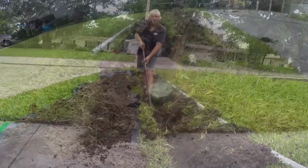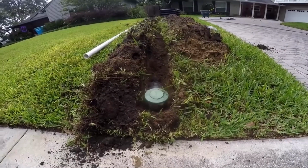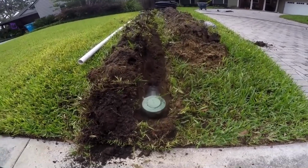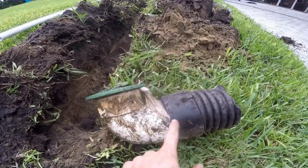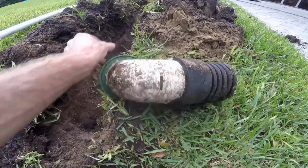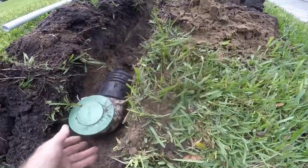Okay, so you can see I've just set the pop-up in here to give some type of reference of depth. The pop-up itself is about 6 inches deep because there's a 90 on the bottom. And remember, the way the pop-up works, water comes down the line, it has to flood up before it can come out. There's a little hole here in the bottom so that it doesn't freeze. However, we're in Florida, never going to be an issue here.